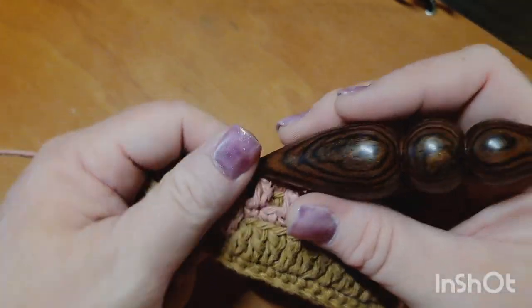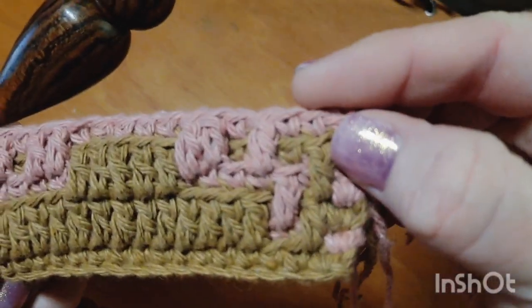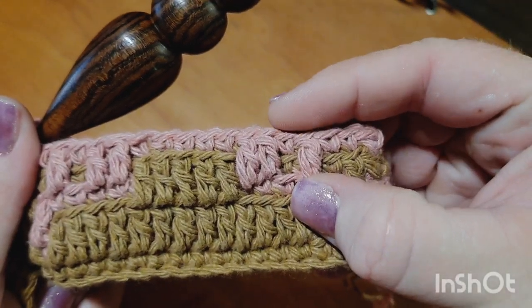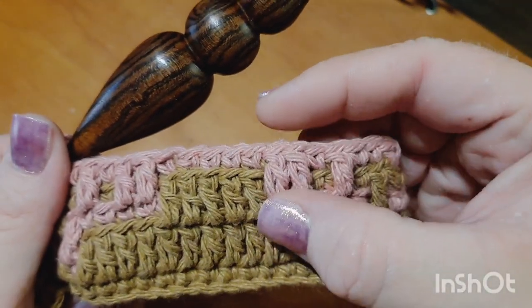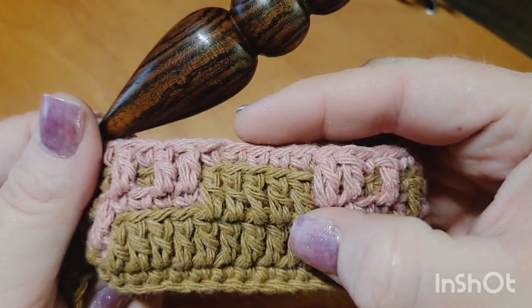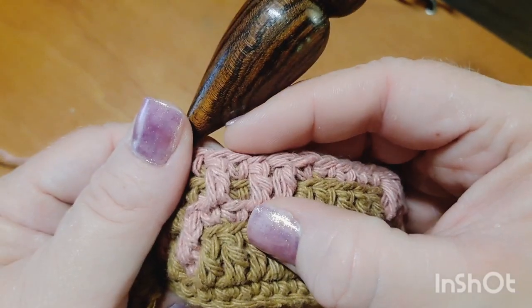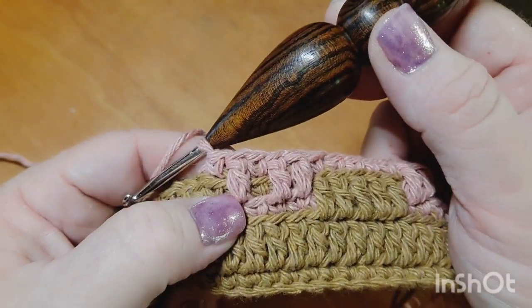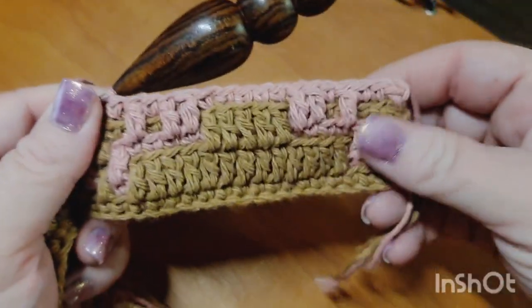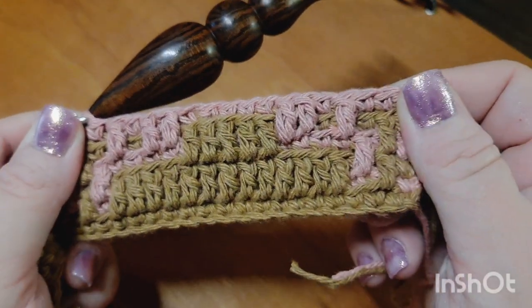So let's recap what we've done. Row number 6 repeat began with 2 single crochets, 1 double crochet, 1 single crochet, 2 double crochets, 5 single crochets, 2 double crochets, 1 single crochet, 1 double crochet, and we end with 1 single crochet. So you're going to repeat that exact set of stitches and meet up with me for row 7.